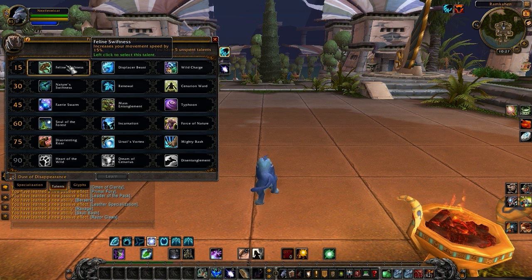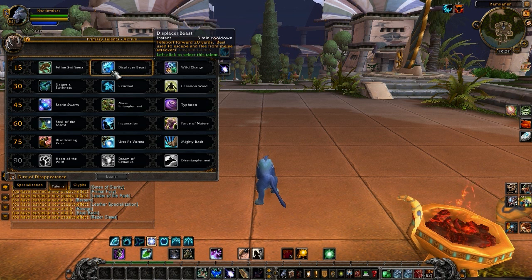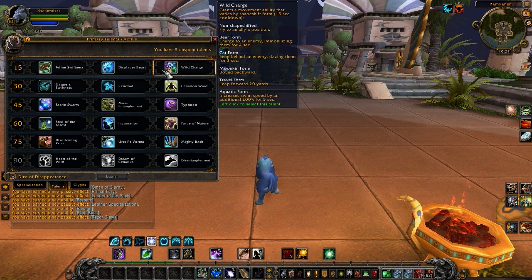First, we have Feline Swiftness. Increases your movement speed, just a passive ability, by 15%. Displacer Beast. A teleport towards 20 yards. So kind of like a blink. Best used to escape or flee from melee attackers or jump on someone's face. That's pretty nice. 3-minute cooldown though. And then we have Wild Charge, grants a movement ability that varies by shapeshift form. So we'll say we're in Cat, you leap behind an enemy, dazing them for 3 seconds.